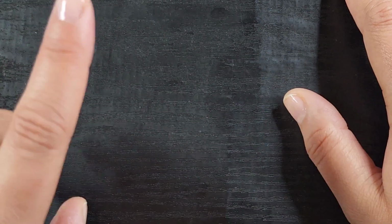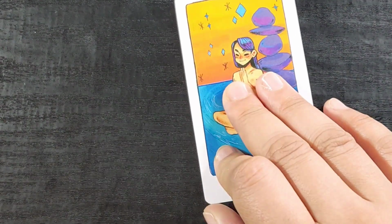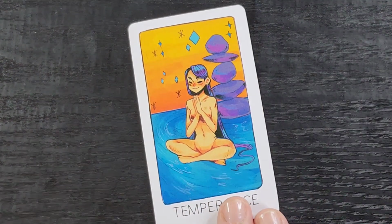On the reverse side of abundance, you really can't have too much of a good thing. And sometimes you might be a little bit overwhelmed with what's coming in. I know this happens to new parents a lot, where people are just like, oh, here, have all these baby clothes that we had, have all these old things that we have, and it's coming in left and right, and you're like, that's too many things. I'm only having one child. I now have a clothing store. Sometimes you can have too much, and you just need to chill a little bit and be content in the things that you already have.